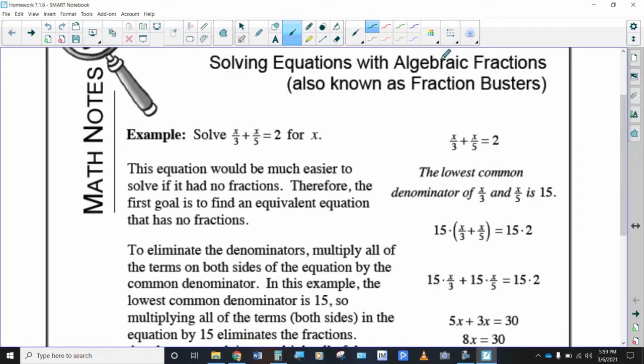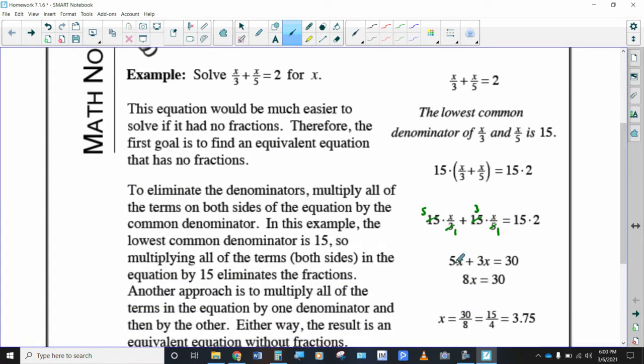So it's kind of like, here, let me show it this way, where you would take this and cancel that out, and you take this and you divide the 3, leaving you with a 5, so it becomes 5 times x, which is 5x. Here you'd cancel out the 5, and this is 3 times 5, so the 5 cancels out, leaving you with 3 times x, so that's how you get your 3x. And here nothing cancels out, so it's just going to stay as 15 times 2, which is 30.